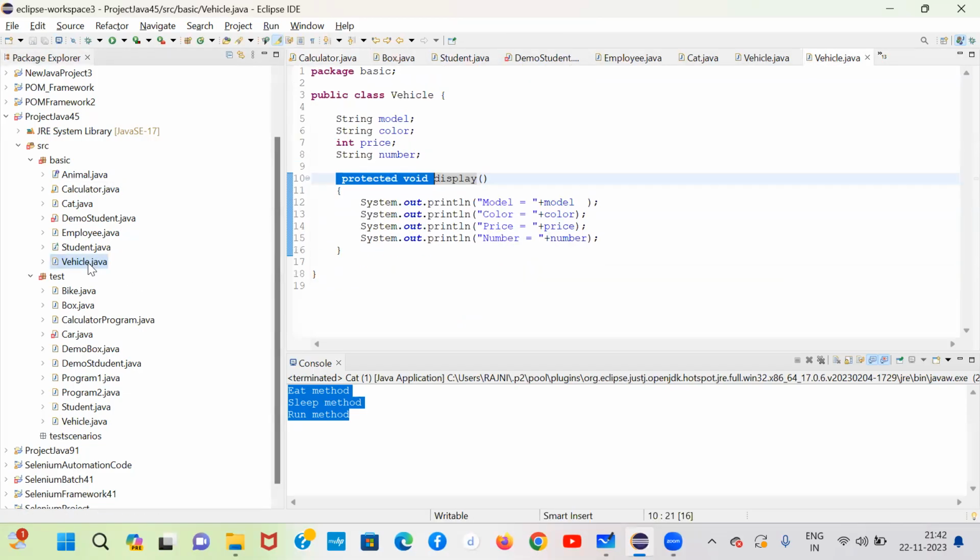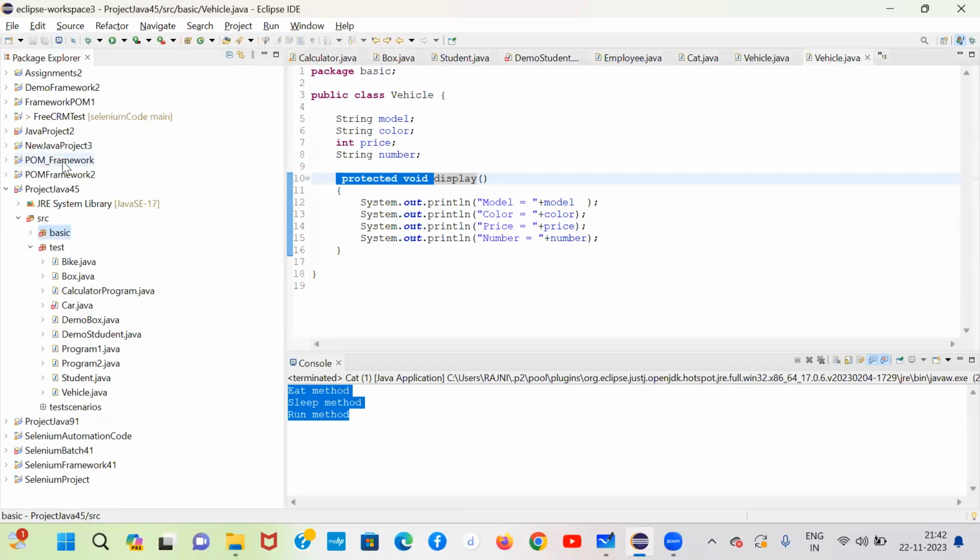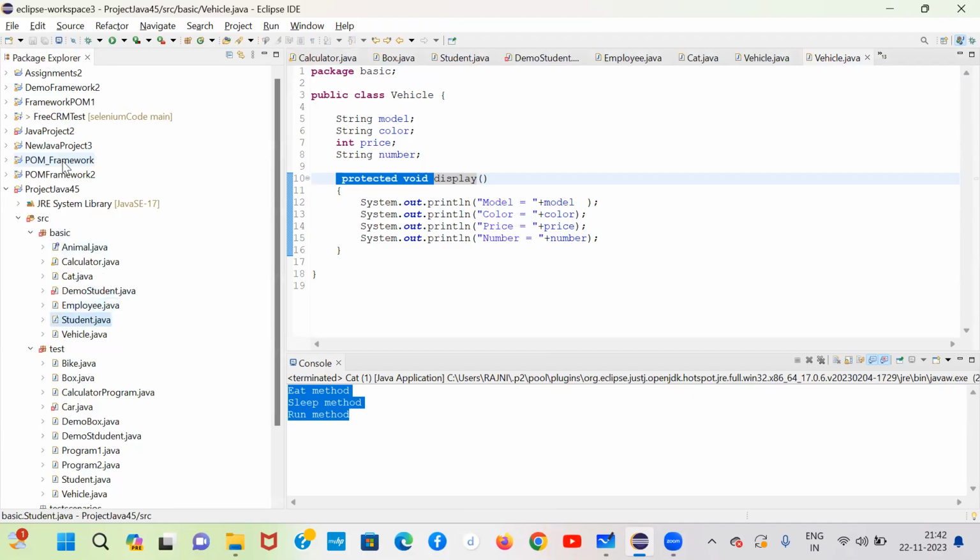This means protected is accessible within the same package. All the classes are inside this basic package. And protected is also available in child classes, in the inheritance of other packages.